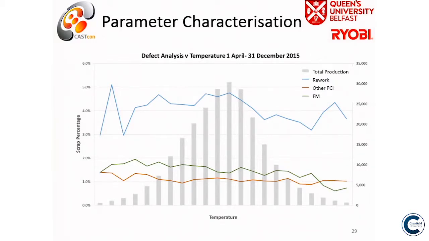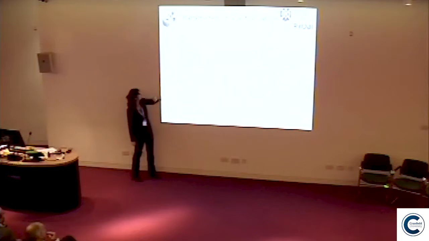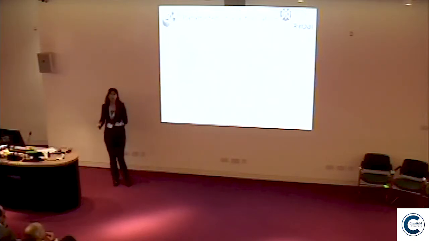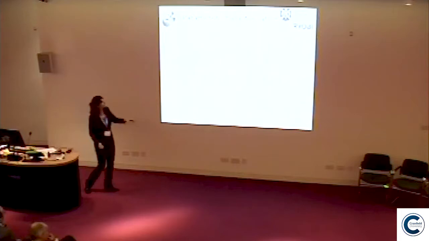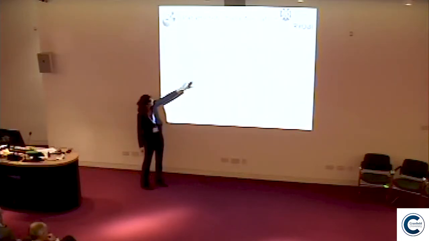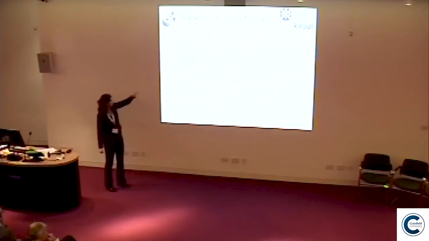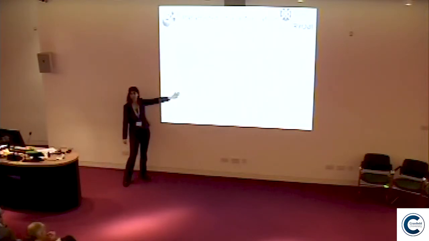We can also look at parameter characterization. Now here what we're looking at is scrap rate in terms of percentages. We've got a histogram of the total number of parts produced in the center, and we're looking at temperatures. The first thing that you can say very quickly is, oh look, I've got high scrap rates over here. But at the same time, I'm not looking at a whole bunch of parts. I don't care that much. So maybe even though I'm going to say, okay, down here is a temperature range where I have higher scrap, if I don't have a lot of parts, I don't care. So what I really want to be doing is looking up in this middle part and saying, well, is that an acceptable scrap rate? And does that have any correlation with these other types of scrap?